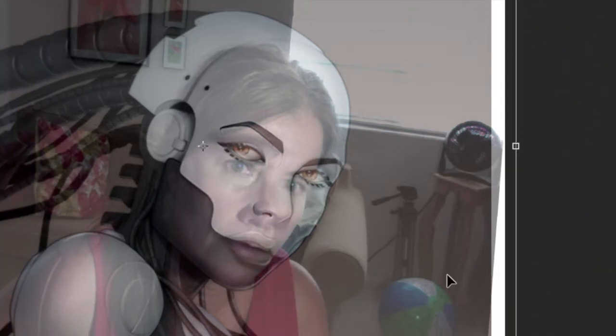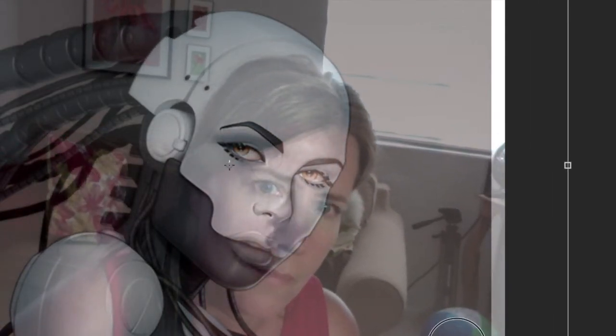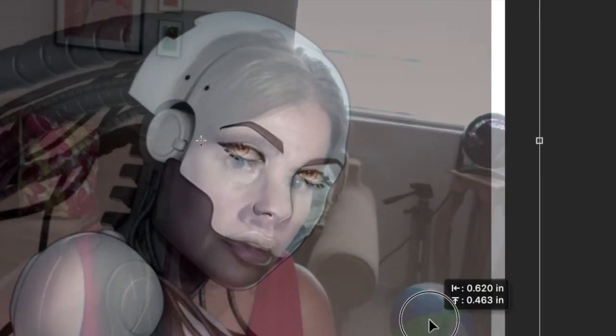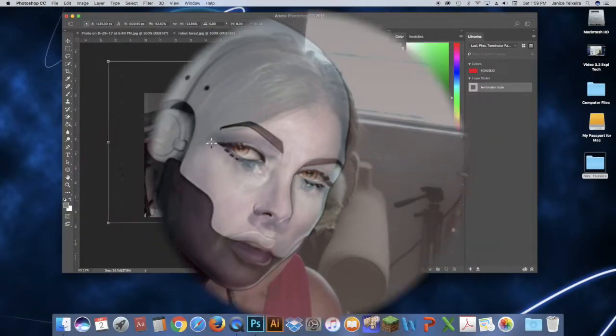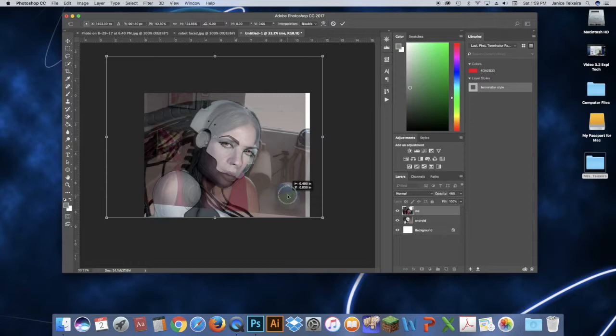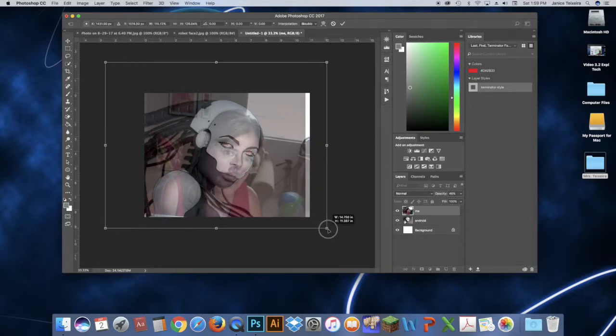Sometimes I like to put the eyes underneath her eyes, and then that way I can see better what I'm doing, and when I get them about the same size, then I'll pull them up into her eyes. So that's an option that you have. So I'm really trying to get the round iris part of my eyes to match up with the round iris part of her eyes.